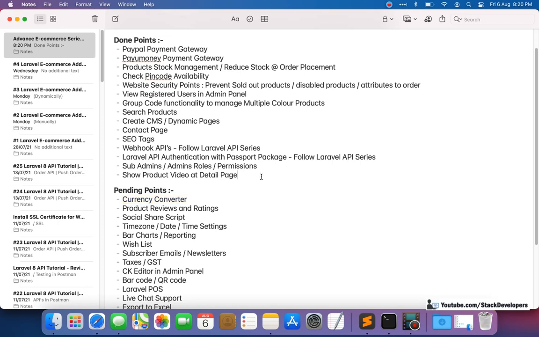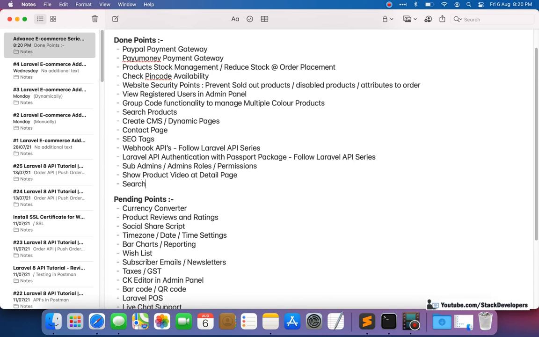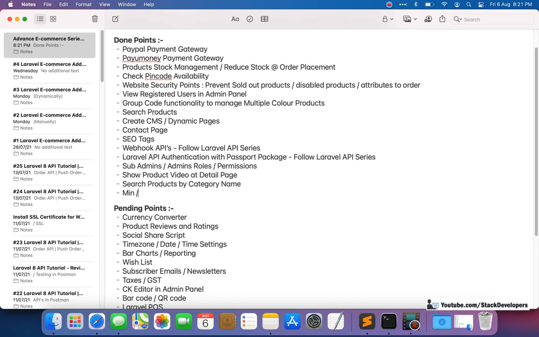But there are more points that we have done. We have started one more series. I hope that you are watching that. That is the Laravel e-commerce add-on features. In that series we have already done searching products by category name, and one more thing we have done: minimum maximum cart value.